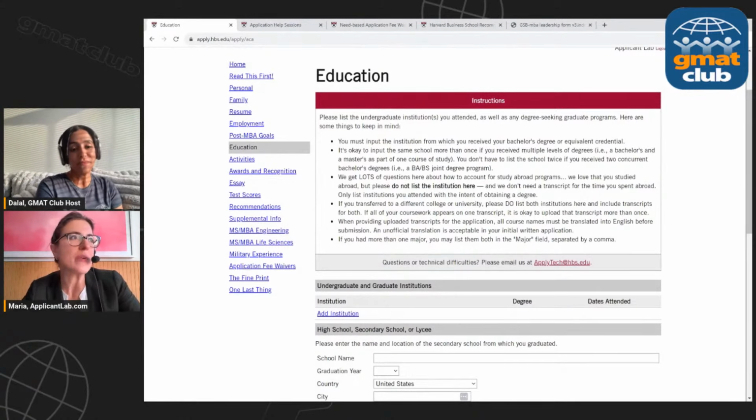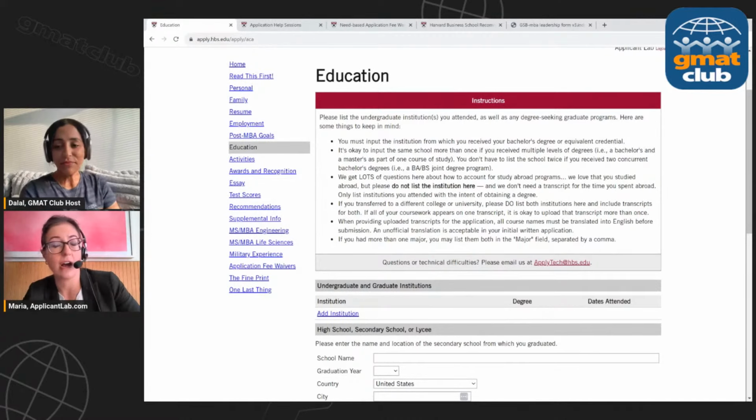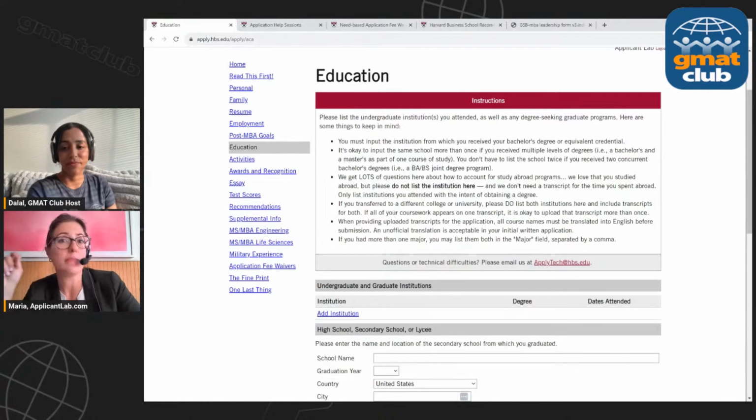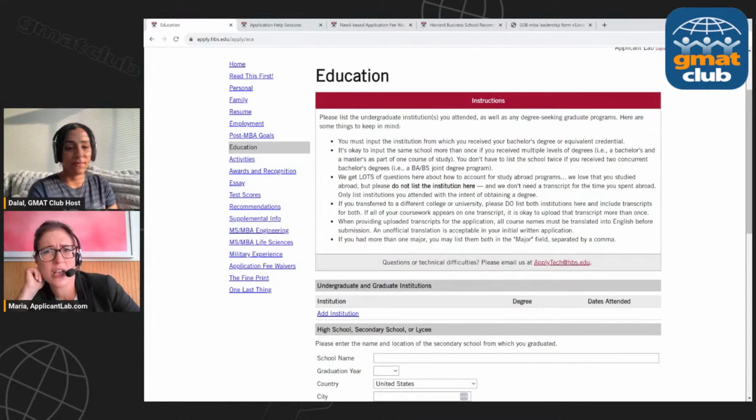Yeah. And with HBS, if we think about it, they're looking for people who are going to become leaders in the world and also people who are going to be good in the case method environment. If you say something that's BS in a class, there's 89 other people in that room who are going to get points from the professor if they call you out on that BS. So if you're the sort of person who BSs, where it just comes naturally to you, be sure that it's something you can back up. Because if you're in a room with 89 other really smart people and you say something like that, I'm going to raise my hand and be like, what do you even mean by an inclusive shoe company? Like, what? Come on, dude.